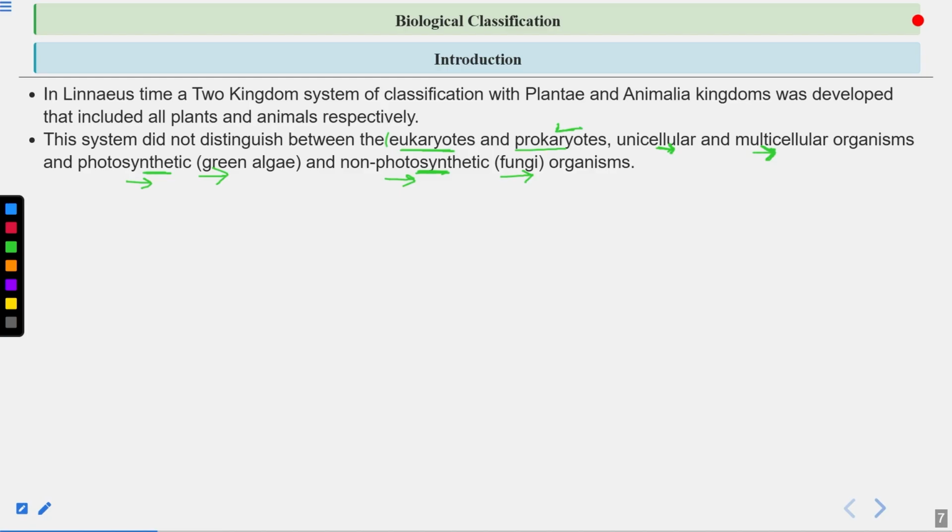So there was a group, Kingdom Plantae. The fungi were also included, bacteria were also included, moss was also included, then ferns, gymnosperms, angiosperms, everything was included. All the organisms were included in the Kingdom Plantae, which is not right. And on what basis were they placed in a single group? They were placed in this group based on the presence of the cell wall. This was the criterion for placing these organisms into one group.